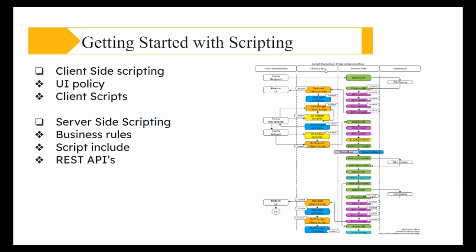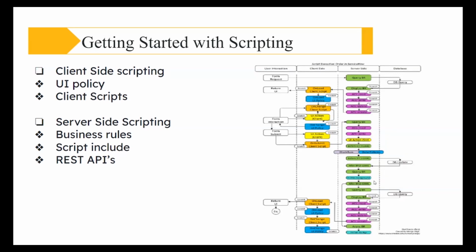When you request something, the database is queried and it checks for any server-side rules. And in most cases, ACLs will come into picture. We saw ACL earlier. So it will check if the user has sufficient roles. If the user has roles, first the client-side operations are processed, and then all the transaction is returned to the user interactions. Once everything is done and the form is loaded, it runs the next set of server-side operation. It checks for any query business rules, any workflows that it needs to trigger, and once all this is done, it again makes a database query.